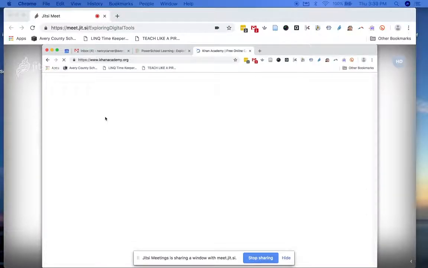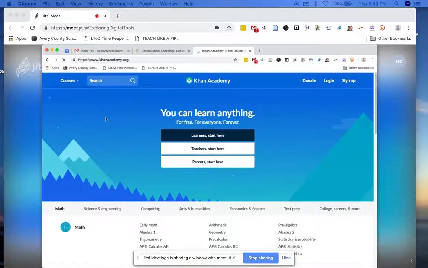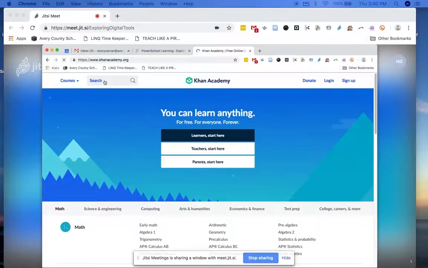I'm going to try to pull it up here so you guys can see it. So, say I needed to know something about denominators. Oops, I'm on the wrong keyboard.